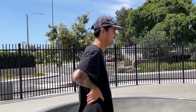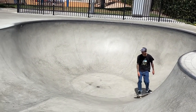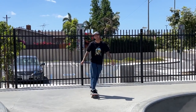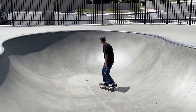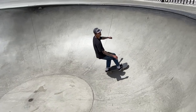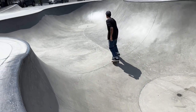How do I get up there? What do you mean? Just go. You just go up there, and then you're there. That was pretty much it. You were literally like a centimeter away. Just go more straight at it. Yeah. Is that it? I don't know, do it again. Like, how easy was that?